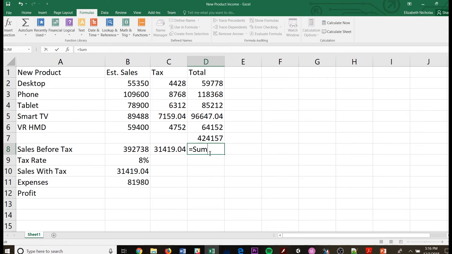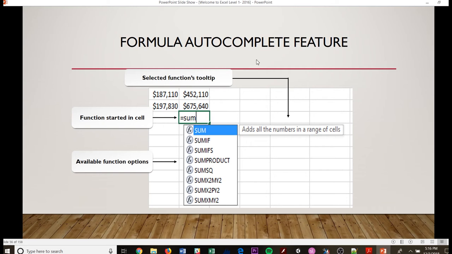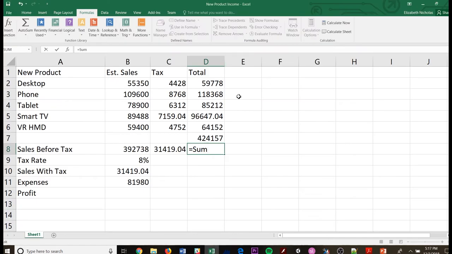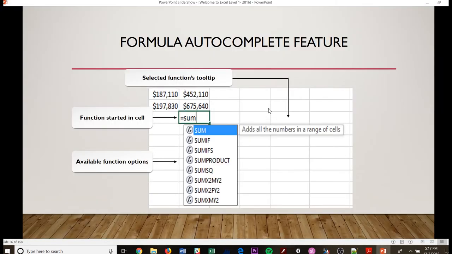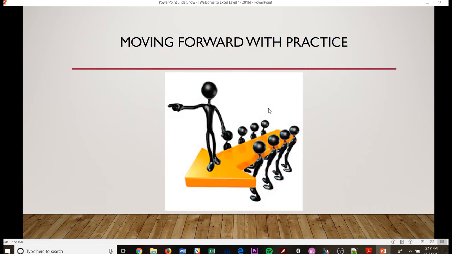But most likely I'm going to use SUM, and that's the one that I want to keep it at. And the same thing will go like if you do DATE. Okay, so it'll tell you DATE or DATEVALUE if you wanted to do that. But remember, it's not going to recognize what you want to do until you put that equal sign in front of there. I'll probably stress that through the whole thing.